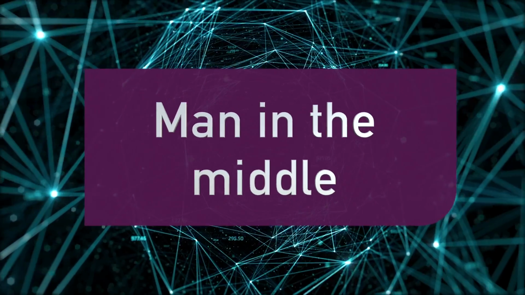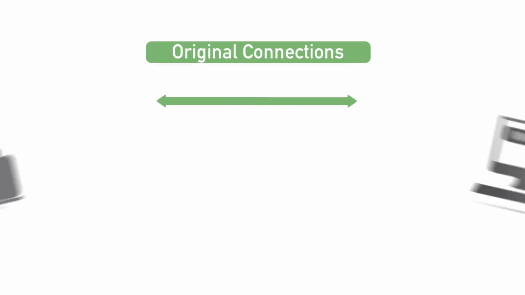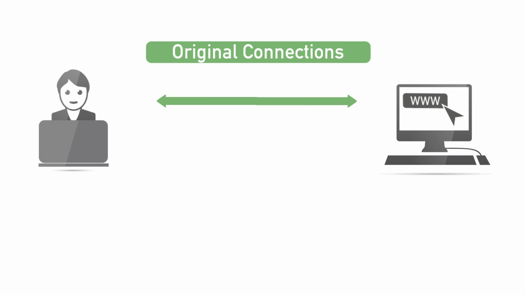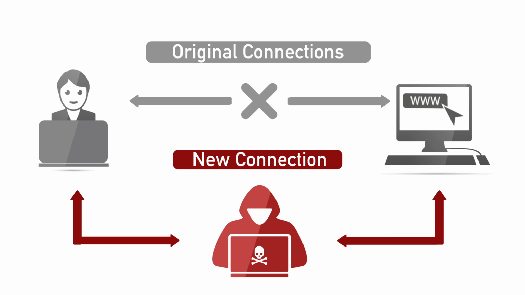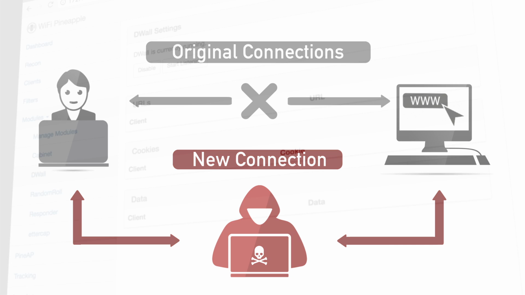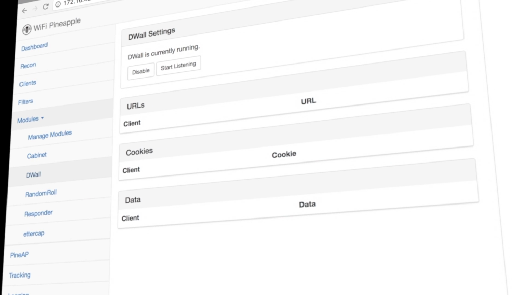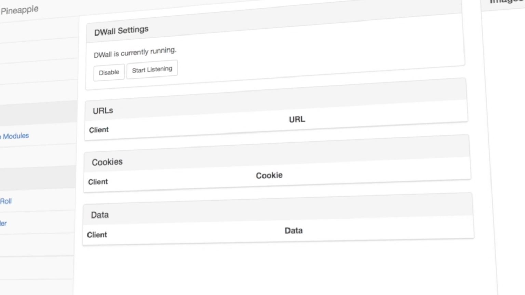Today I'm going to show you a number of live attacks which are consistently used in the wild against people in order for bad guys to compromise your passwords and your data. In one of the previous examples, we showed you how a bad guy can force you to connect to him unbeknown to yourself and automatically. Once you're connected, the bad guy has the potential to start seeing everything that you're doing on your computer, with the key objective of getting any sensitive information, credit card data, usernames and passwords.